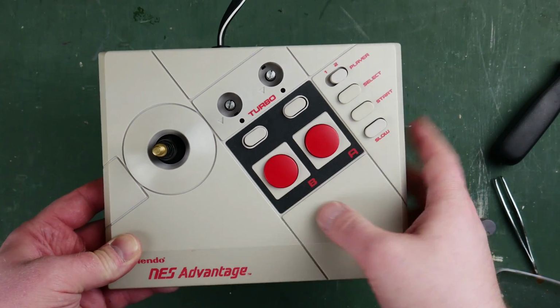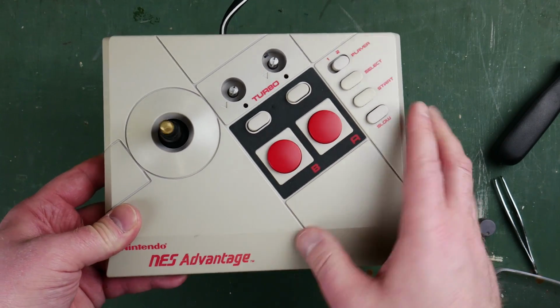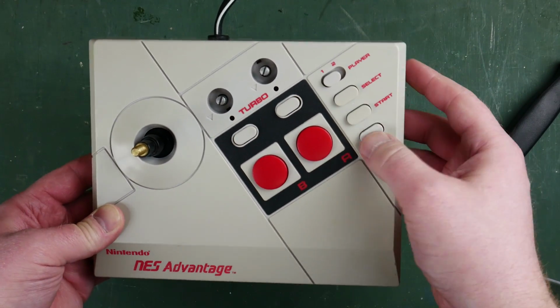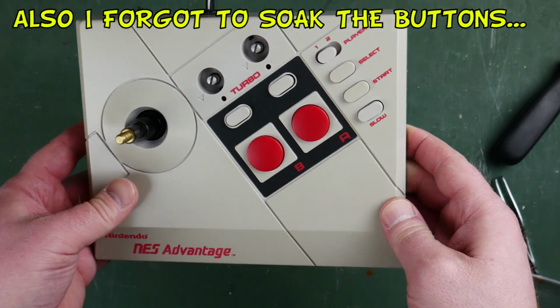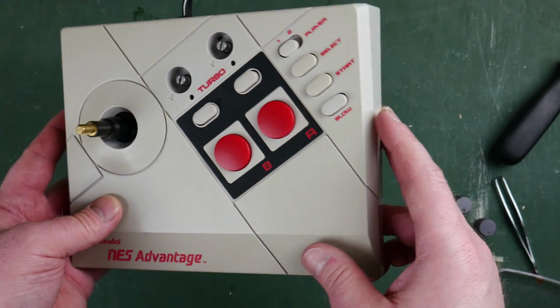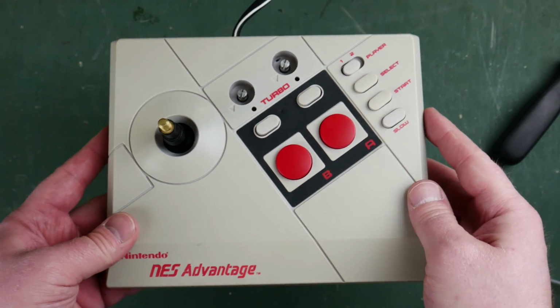Okay, now that we've got the innards all put back together, now that I've got this under the light, I can tell that doing the Retrobrite technique helped, but definitely didn't get it back up to the level that I had hoped. And to be fair, I had only really left it out there for maybe 3.5 hours or so. Probably really needed maybe all day, since it was in pretty bad shape.